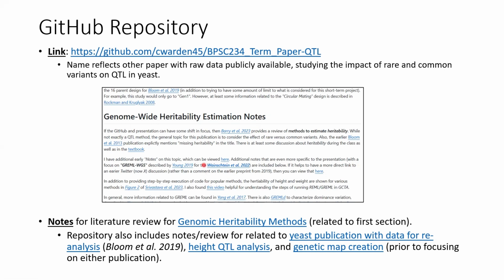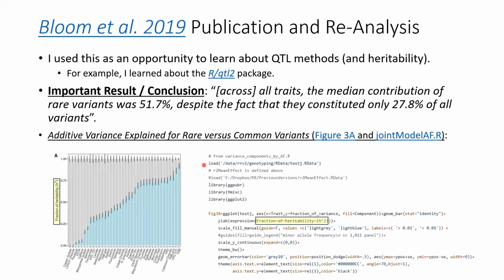And there's been some changes in what I was going to do, and I had to even figure out what I was going to present on. So what I have here is some data that's being used for reanalysis. And one advantage to this is that if you were to try to do reanalysis of the first main section, a lot of that is controlled access data for humans. And so what I have here is some yeast data, and the runtime, at least for the two crosses that I'm looking at, is really not too bad.